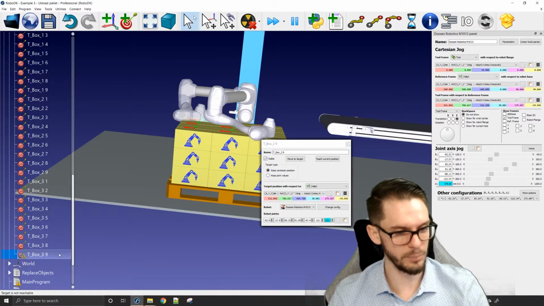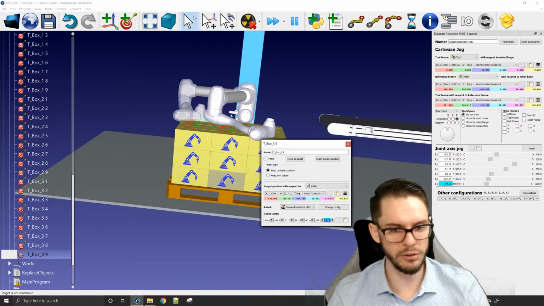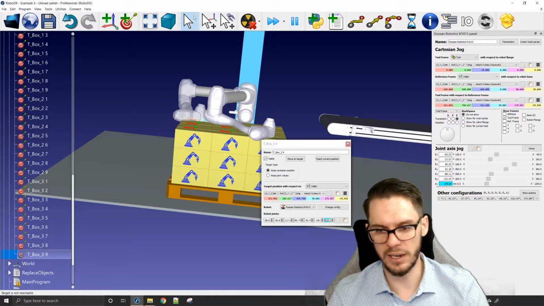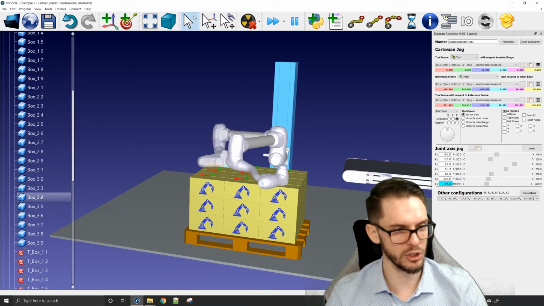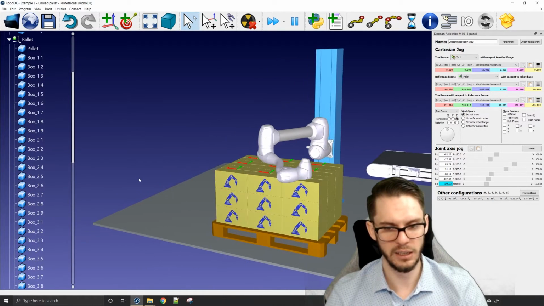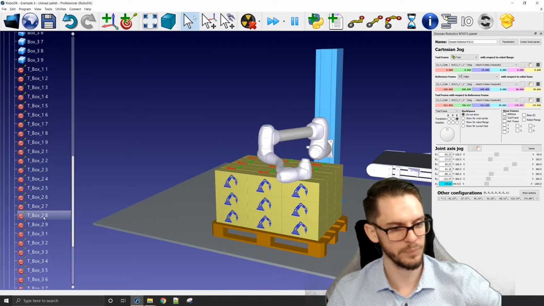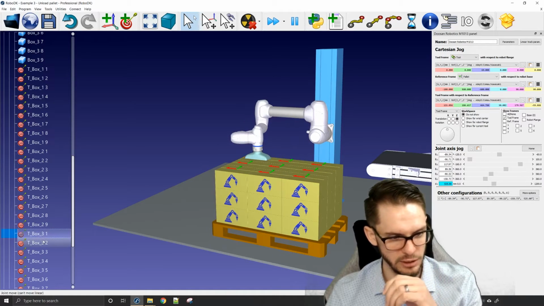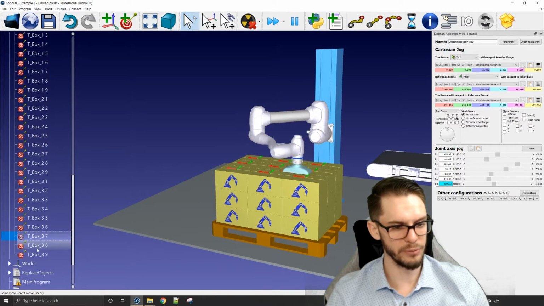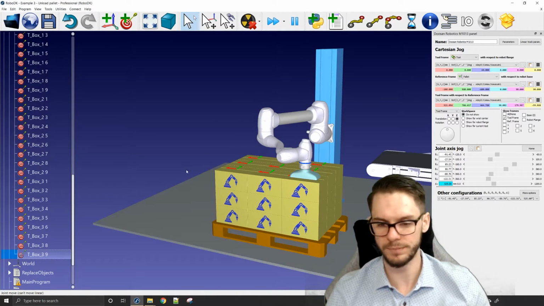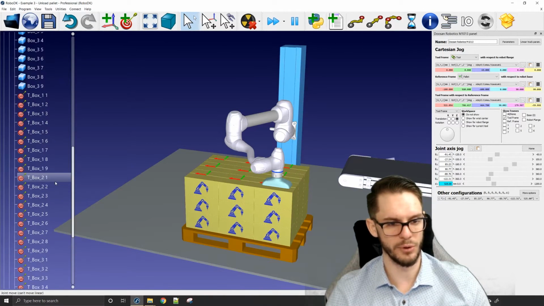We are working on a palletizing and unpalletizing feature that will pretty much do everything we're just doing right now, but automatically. So we'll just give it one box, one position for picking, and then the dimensions, let's say how many rows, how many boxes by how many boxes, and it will do it all automatically. So we will save a lot of time. I just can't wait for this new feature to come. I'm honestly quite excited. That will simplify my work a lot.